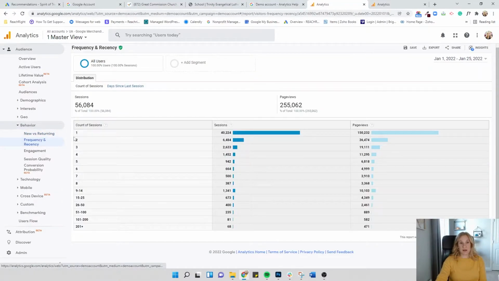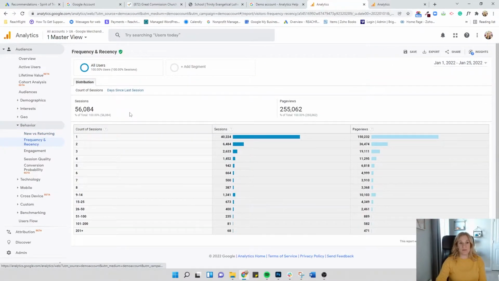Same thing here. You're counting how many people have visited and how many people returned, how many sessions they had. So out of one session, the total number of sessions within the date range. You can read here, a session is the period of time a user is actively engaged with your website. Again, if somebody's watching a video on your site, Google is not necessarily tracking that. Google times out after 30 seconds of inactivity.